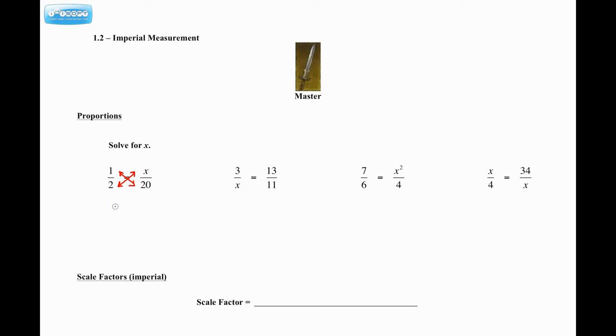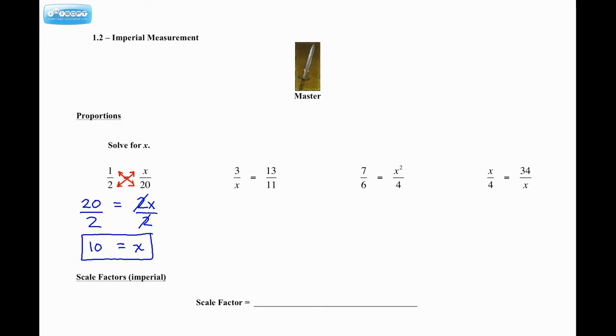So we work this out. 1 times 20, of course, is 20 equals. And then on the bottom we have 2 times x, which is just 2x. Okay? So what we have is an equivalent equation, but now there are no fractions anymore. So I'm just going to solve for x by dividing both sides by 2, and I get, lo and behold, 10 is equal to x, which is exactly what it should be. Let's try another one.